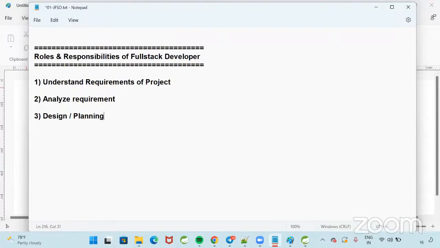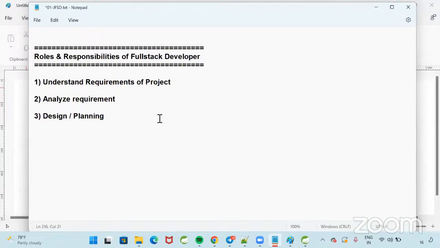That means when we are going to start the development, when we are going to complete the development, how we are going to develop, what we are going to develop, when we are going to deliver, what the delivery date is, when the development will happen, when the testing will happen. A proper planning is required.